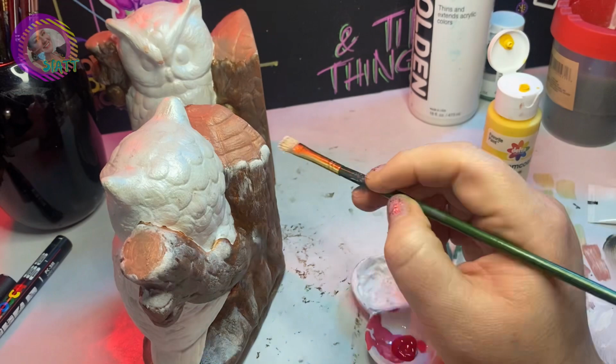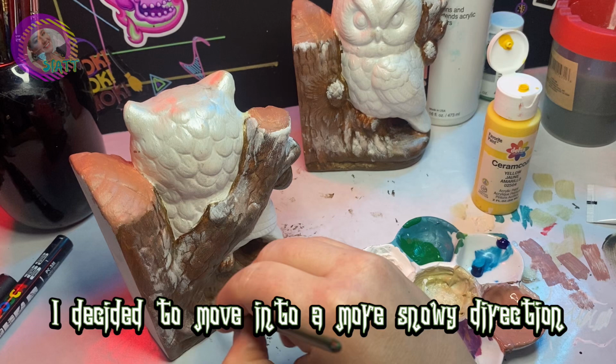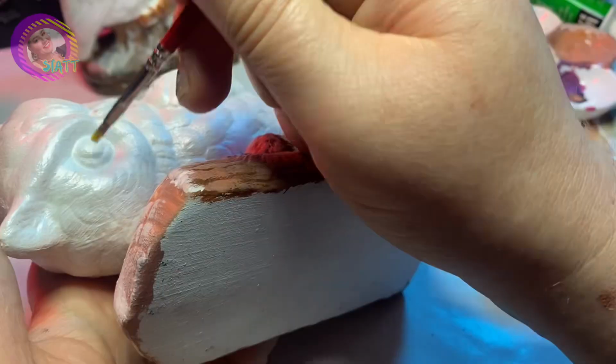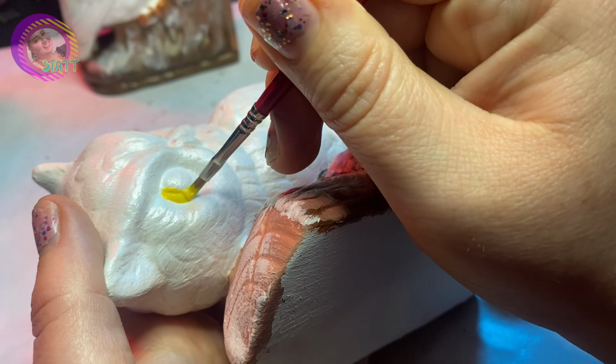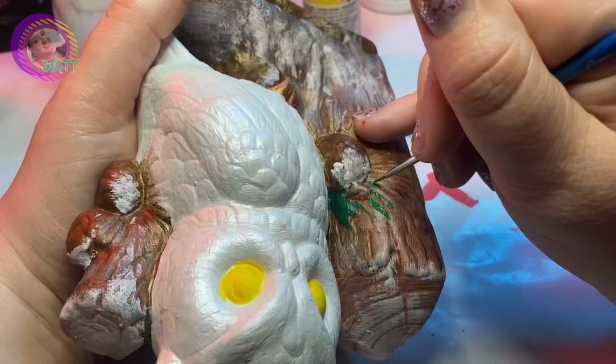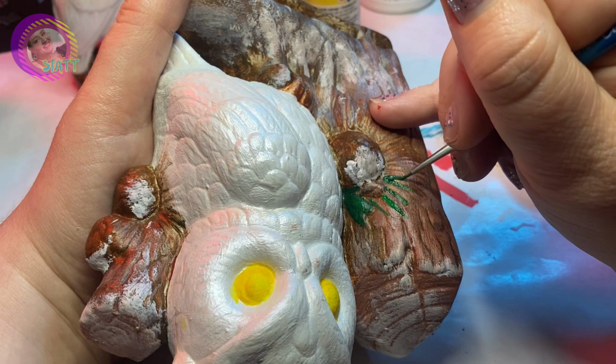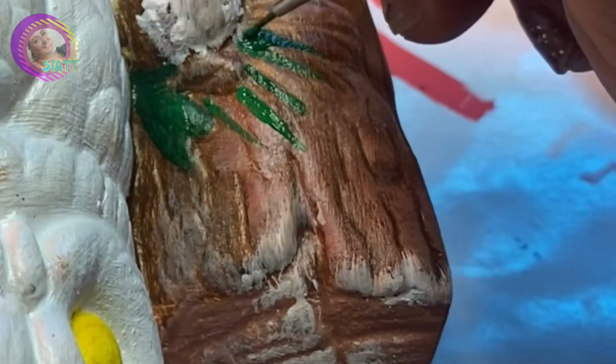Because Hedwig is a snow owl, I decided to move into a more snowy direction. So I'm really packing on those highlights here. Now I'm painting his eyes a very bright yellow. Before I can paint the black pupils, I'm gonna let the yellow dry. So in the meantime, I'm painting on the pine needles on the tree.